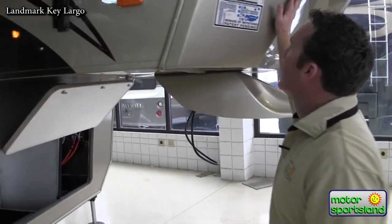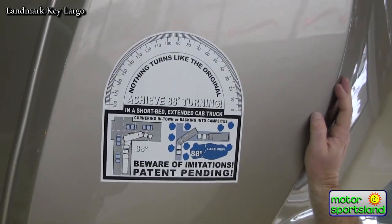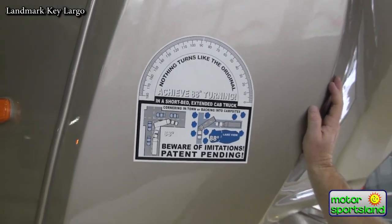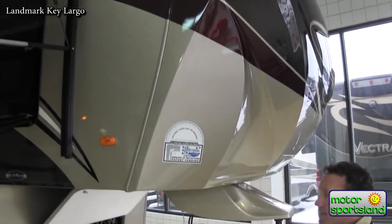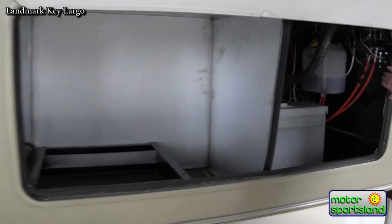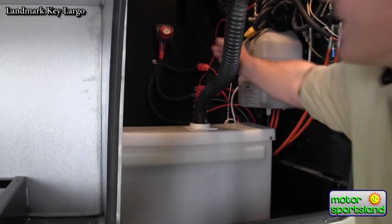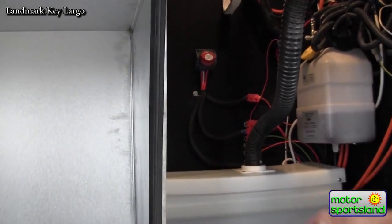Coming around the front, Landmarks have an 88-degree turning radius on their nose cap. It makes it so that you don't have to have a slider hitch with your short bed trucks nowadays. It's got a nice bullet shape for better aerodynamics. There's a nice hitch cover for the front to make it look good. You've got a lighted battery compartment and a battery disconnect switch — really nice so you don't have to remember to turn everything off, just pop that off.